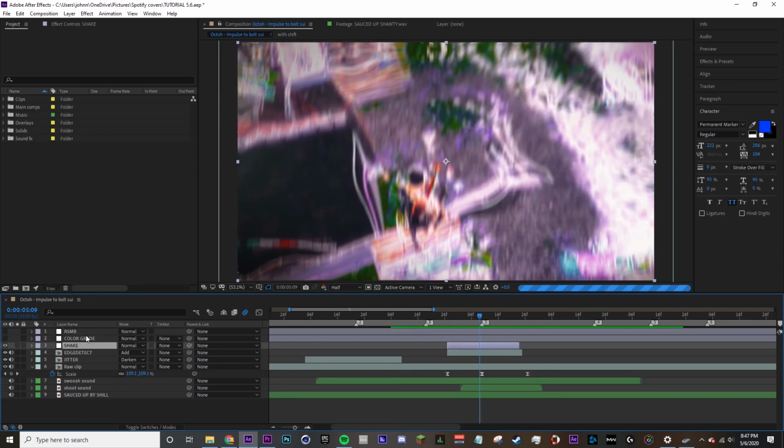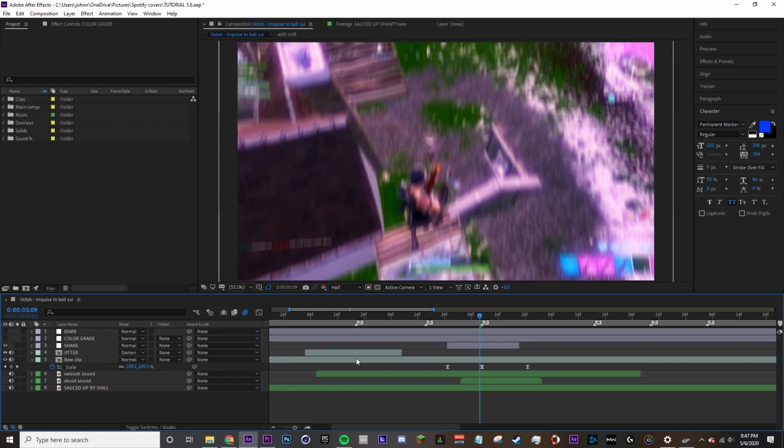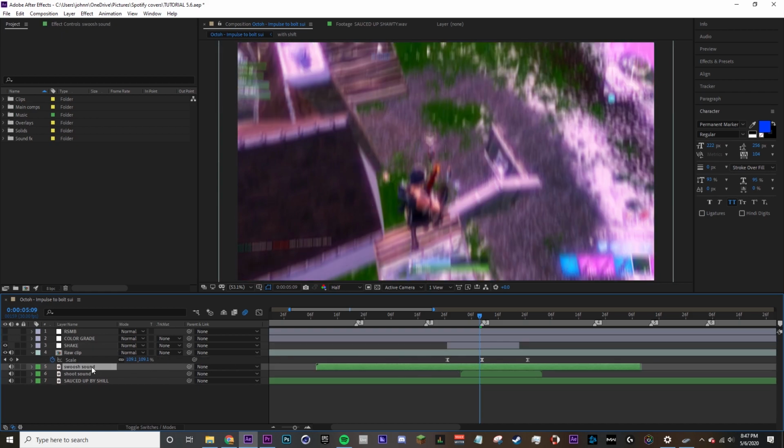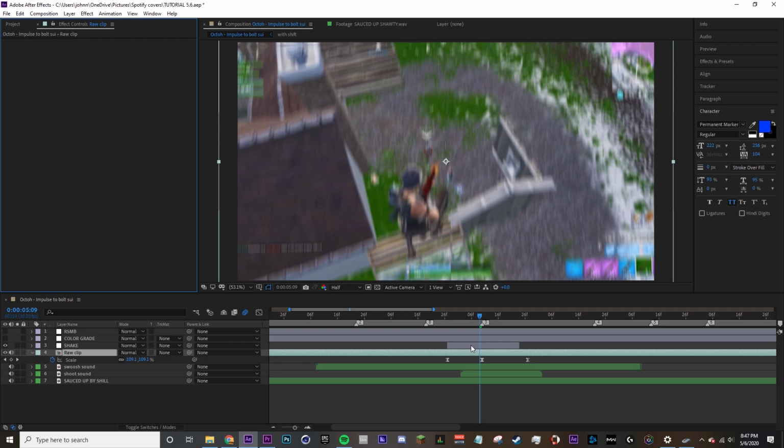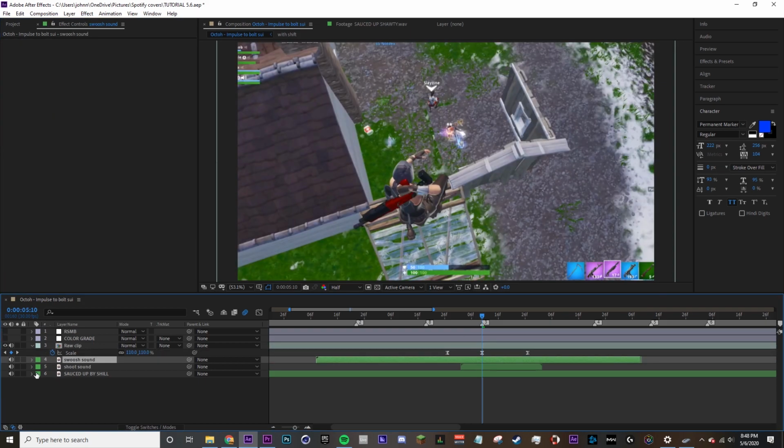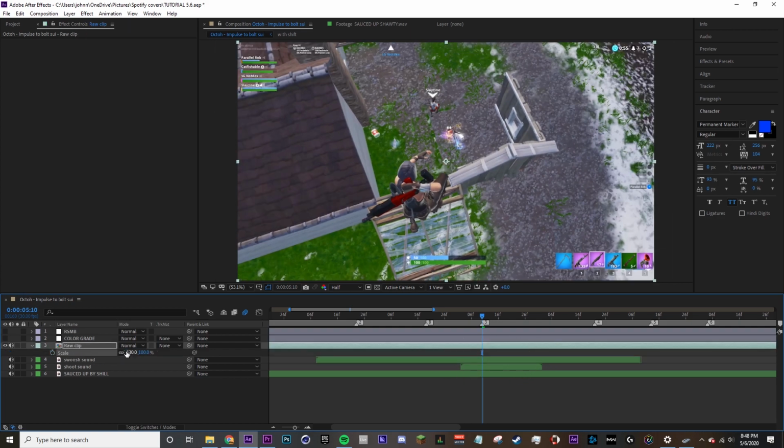I'll leave the color grading and real smart motion blur there, but I'll turn them off. So let me just delete all these layers except for the raw clip, and I'll take off the effects and shake. And green is the audio stuff, so don't worry about what's in green because that's just for the sound effects and music. I have a scale keyframe here. Let me just get rid of that. I did time remap this. I'm not going to go into time remapping. I already showed how to do that.